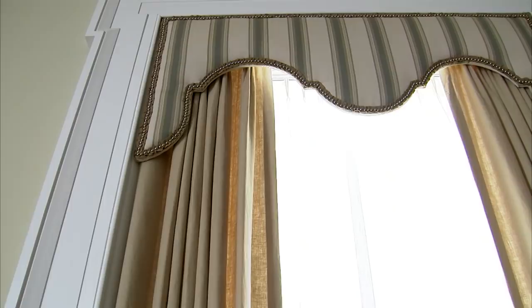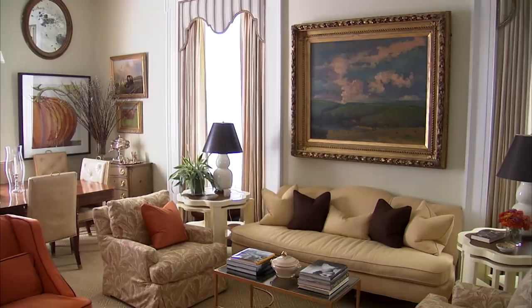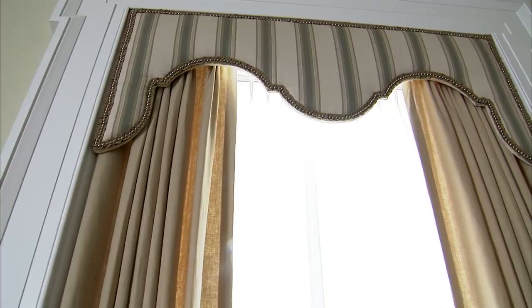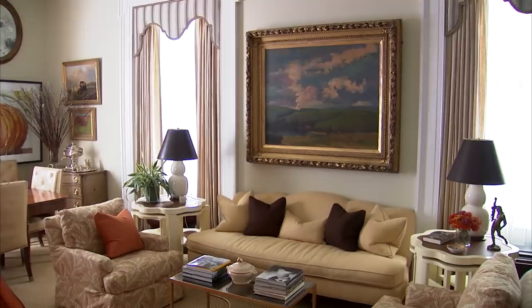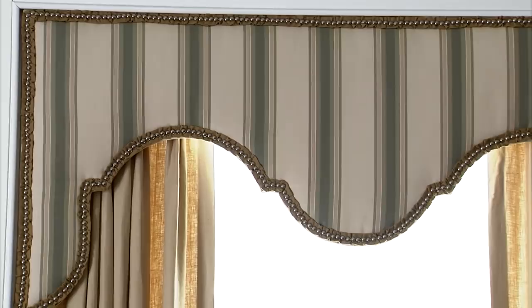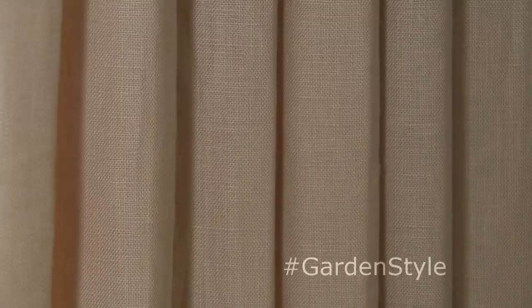I designed those valances that were mounted at the upper part of the window, and I always thought it would be nice to have some drapery panels. The fabrics you chose couldn't have fit the room better. We just did an echo off of that stripe on the valance, and then chose one of your linen samples, which was a great fit. It's a soft color so it doesn't overwhelm the room, given the amount of fabric for these panels, but it works perfectly with the valances.